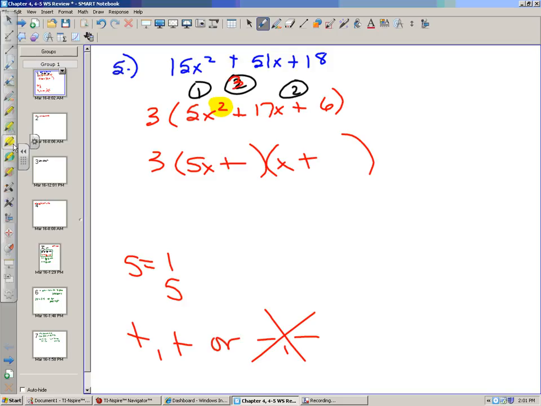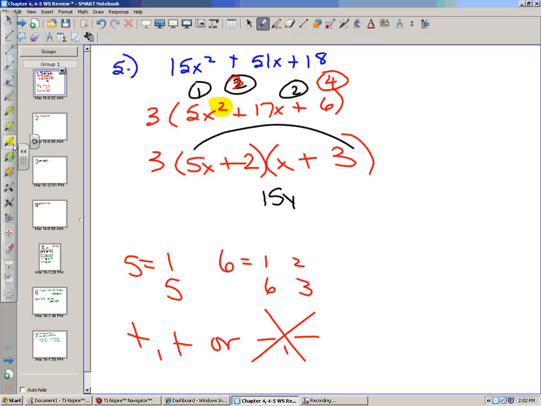Now, look at the next one, which is the 3. I'm sorry, that's the third one. This is the fourth one. Factors of 6 are 1 and 6 and 2 and 3. You use the middle factors in high hopes that that's going to give you the smaller numbers, right? Now, which one do I want to strategically place where? The 2 goes with the 5 over here, the 3 goes out here. Why? Because I want a rather large number, correct? I need to take that 5 and multiply it by the 3. So 5 times 3 is 15x. Inner gives me 2x to give me 17x. Am I right? Am I done?